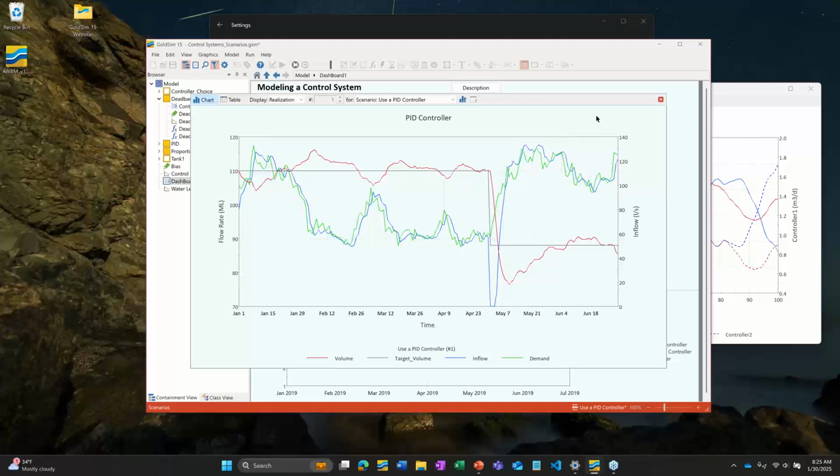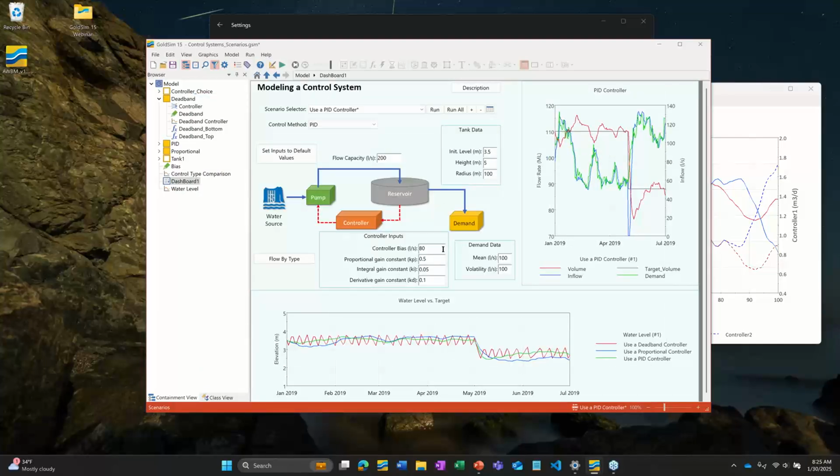But in most real world cases, you would see the P, and then maybe sometimes the PID, but mostly just the P and the I part having a significant impact, in most of the kinds of models you'll see, we think, in GoldSim. Okay, so those are the three different types.